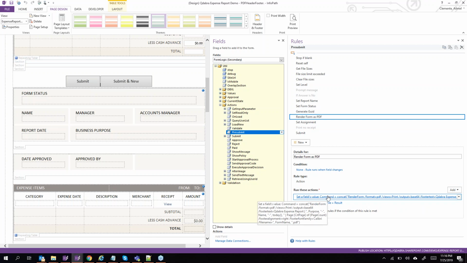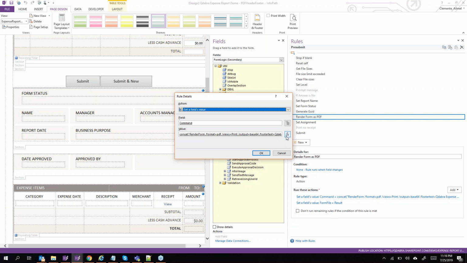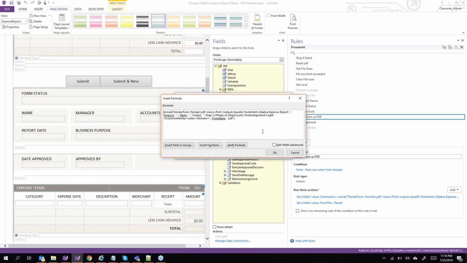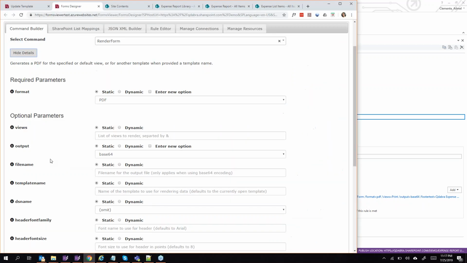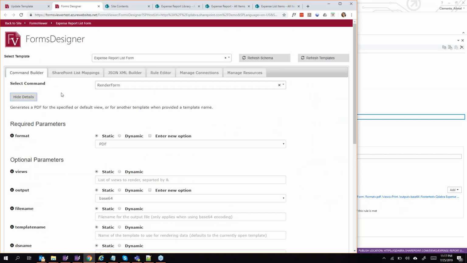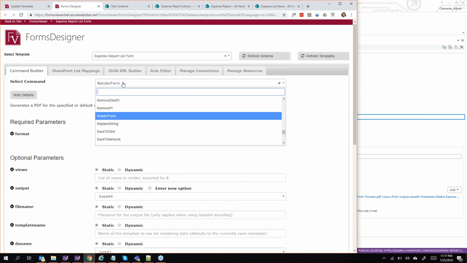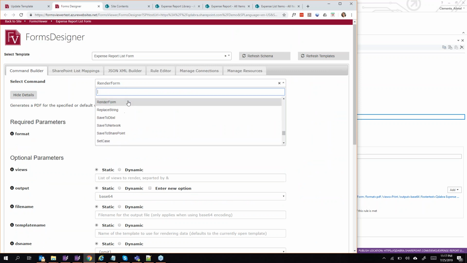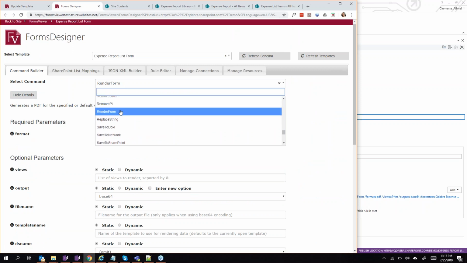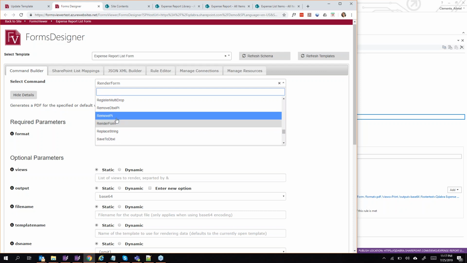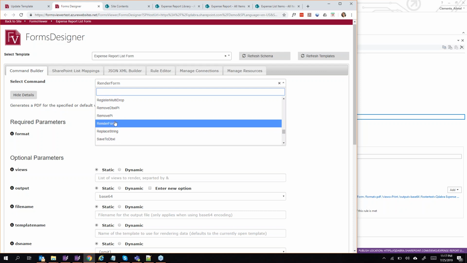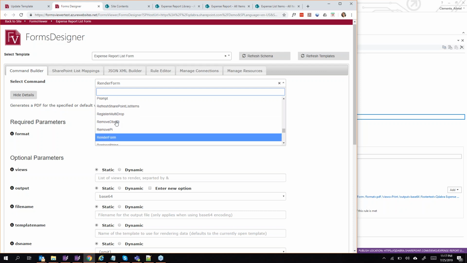Yep. Yeah, thanks. So we're simply setting the qRules command node to call the render form command and rebuild our syntax. And let me show you the Forms Viewer Designer that Patrick was talking about, the Forms Designer page. And here, you can select your commands. This is actually really useful, and I've been using it a lot because I can't memorize all these parameters, right, with the growing list of our qRules commands.